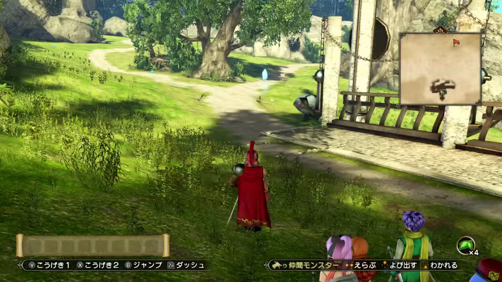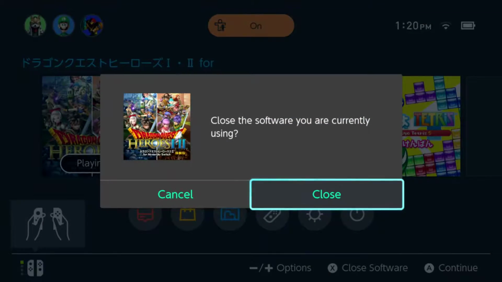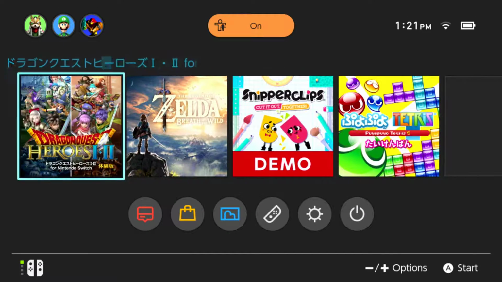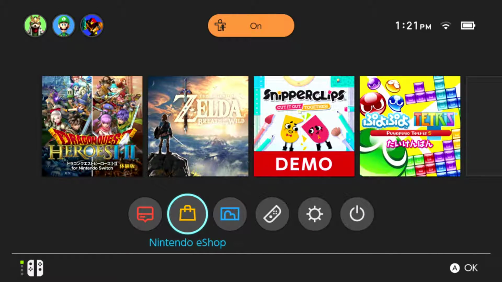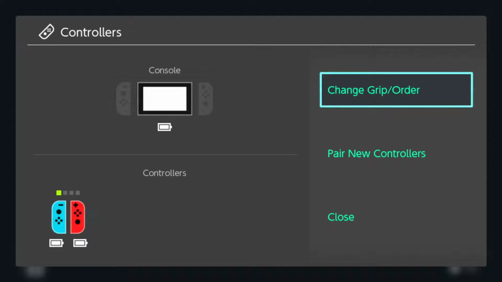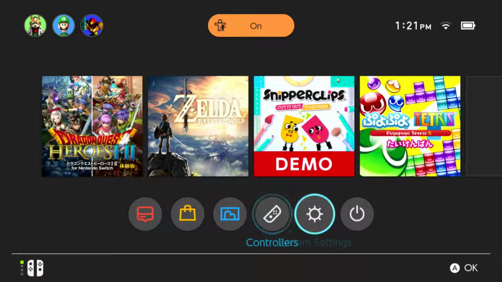And well, then, like I said, you can just close the application, and you're back here at the main menu. What else? The controllers. Well, you can set up controllers, change the grip, pair new controllers. That's not something that we need to do right now. I only have one pair of Joy-Cons.